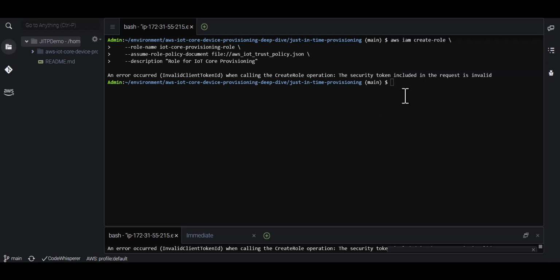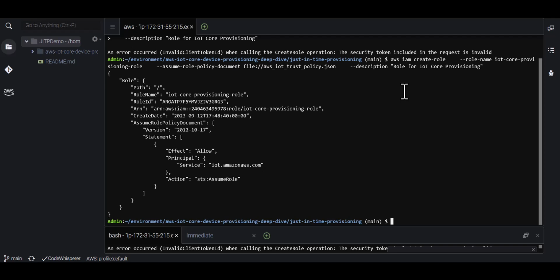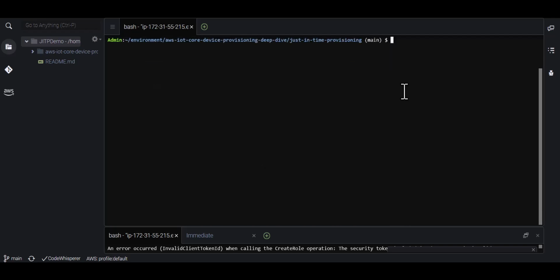Let me run that again. Sweet, it's working. So this is a live demo of what I was saying. If you're not an admin user, then it's going to use temporary credentials, and the temporary credentials cannot create a role. So you'll be in trouble if you do that.